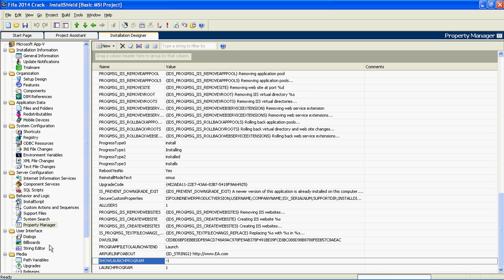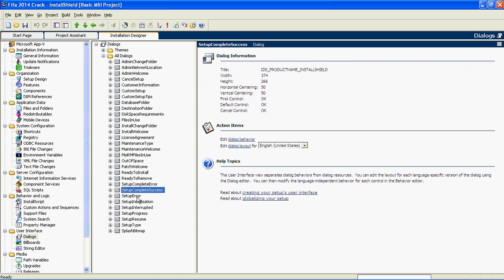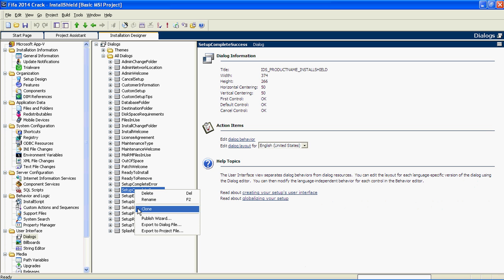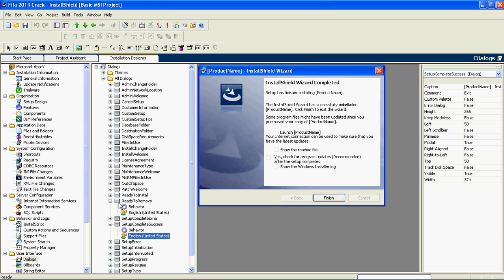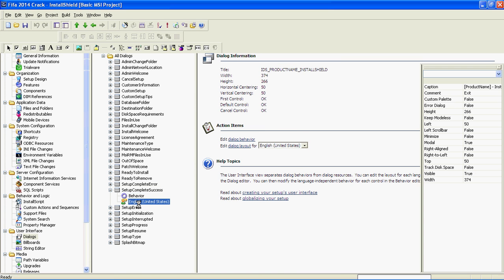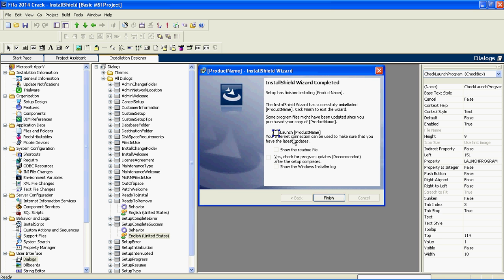After this, you go to User Interface, Dialogs, and then Set Up Complete Success, right here. How do I do this? Wait a moment. Here, yeah. So you click on Setup Complete Success, and you click on this one, English United States. This will be automatically enabled, because this is what we did here actually.